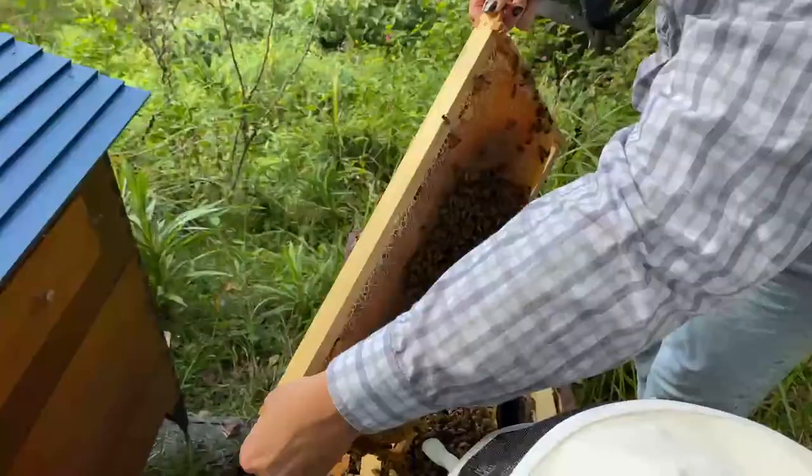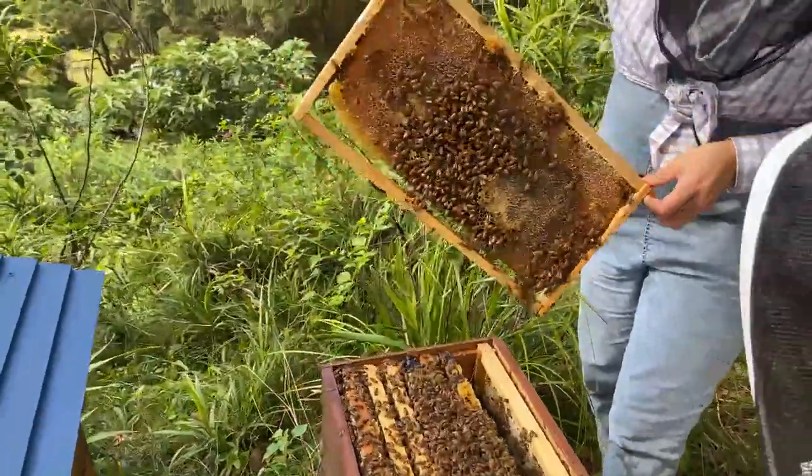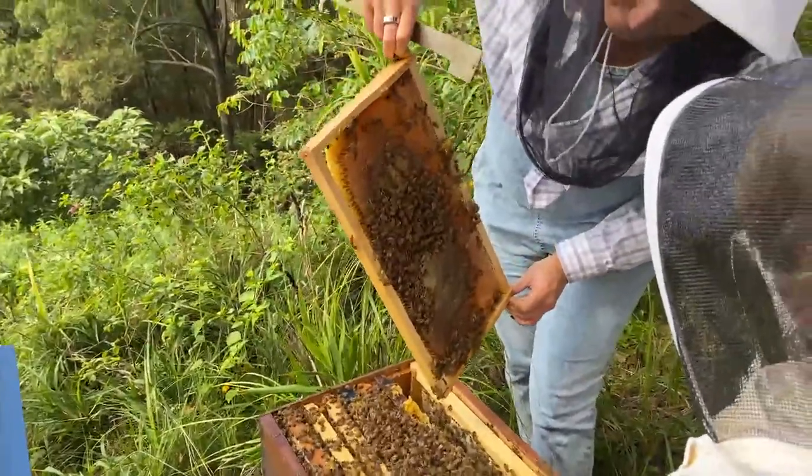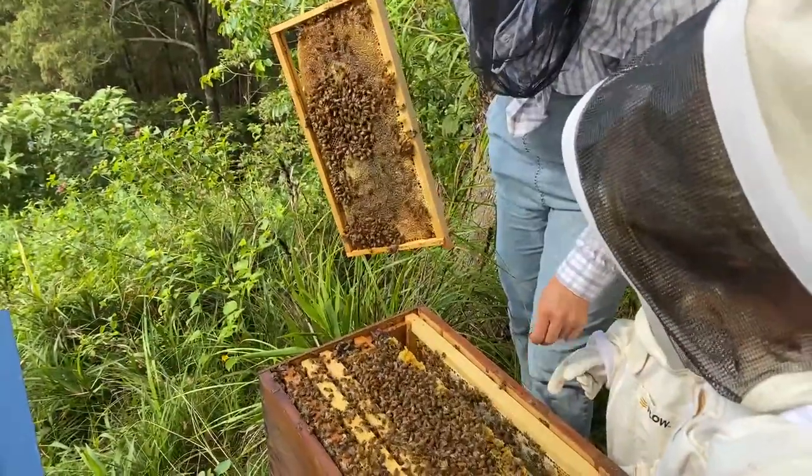Is there a hive beetle in there? There's two. There are a few small hive beetles at this time of year. Jarli spotted the hive beetle. I first thought it was a bee grub. This must have been from last time.